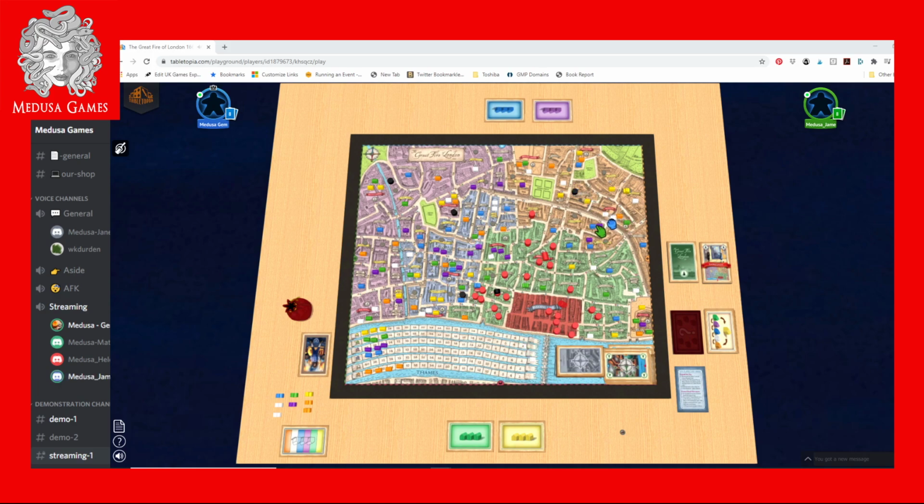And that one, there's two houses on both those spots, so Gemma makes the choice which house she'd rather it goes into. I'm going to go for Bishopsgate, and that's NPC turn complete.